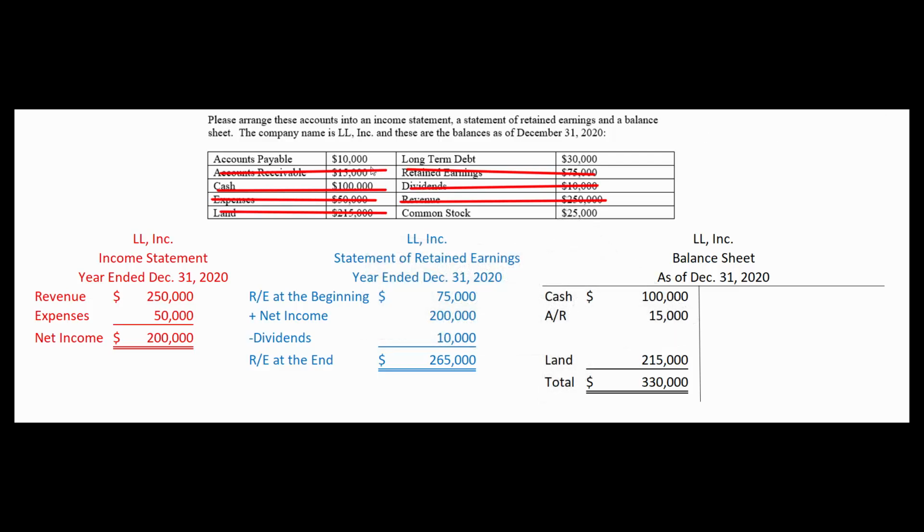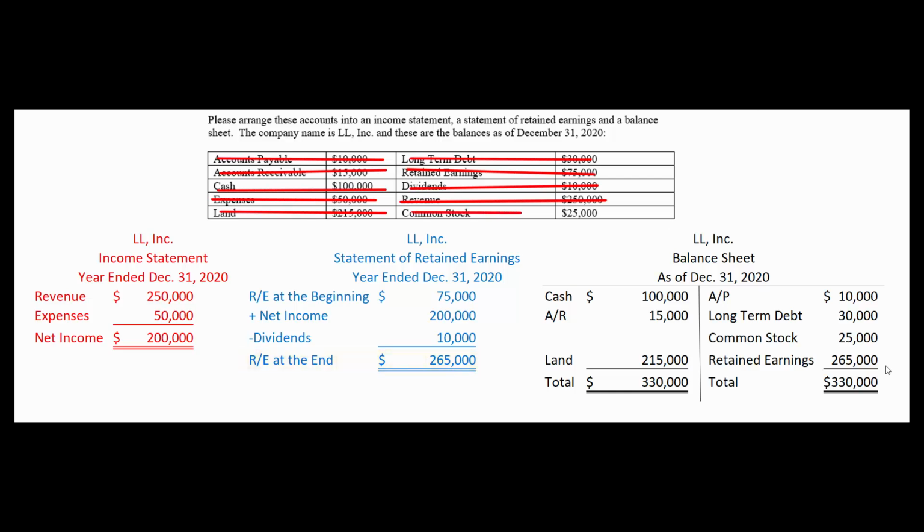In this case, there are two liability accounts. Accounts payable, any account that has the word payable, unearned, or accrued in it is a liability account, and a long-term debt. If we wanted to get fancy, we could strike a subtotal there that said total liabilities. Now let's get to the equity accounts. We've got common stock. Let's pretend like that's the common stock par value. So there's no additional paid-in capital. We'll talk about that later. And then we'll just use this retained earnings number that we calculated. Retained earnings at the beginning plus net income minus dividends gives us retained earnings at the end.